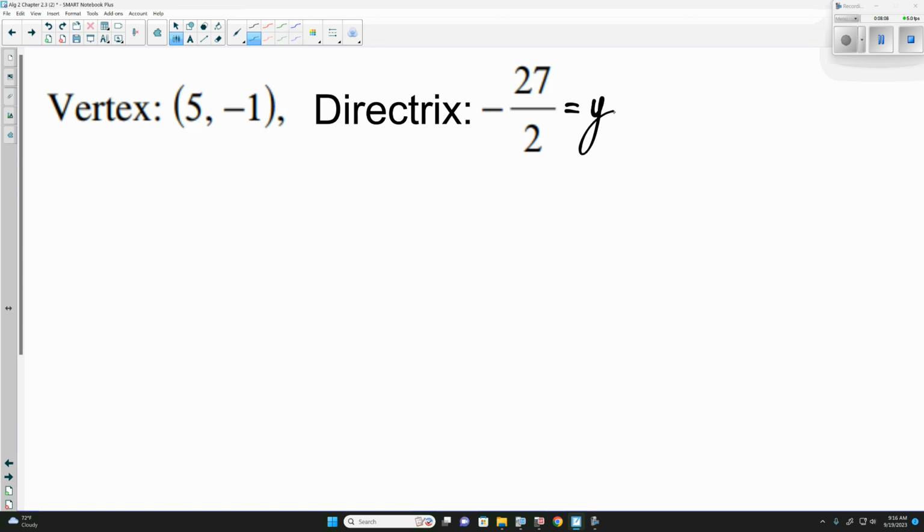So we look at the other piece of information. It told us the directrix. For our y equals equation, the directrix is y equals. For our x equals equation, the directrix is x equals. So one of them is y equals k minus p. The other is x equals h minus p. Yes? So when we look at this one here, it says the directrix is y equals negative 27 over 2. Well, only one of those two equations is set up that way. So it's telling us the equation we want for this is going to be our y equals 1 over 4p times x minus h squared plus k.